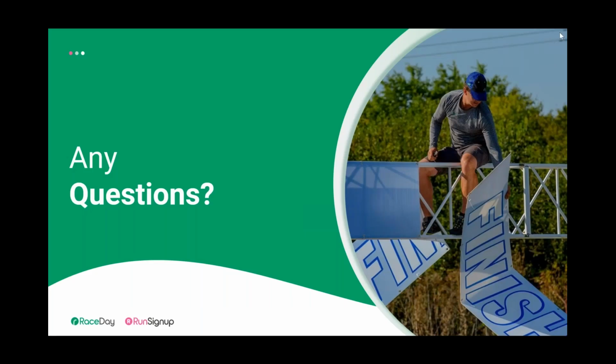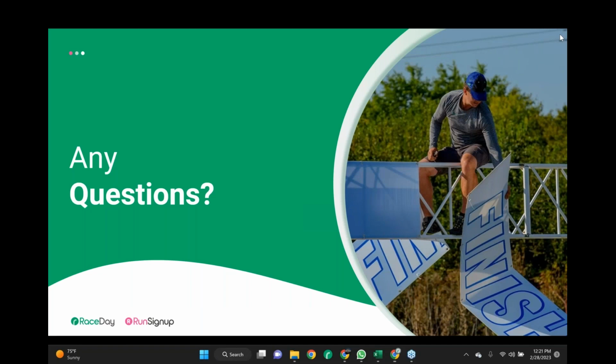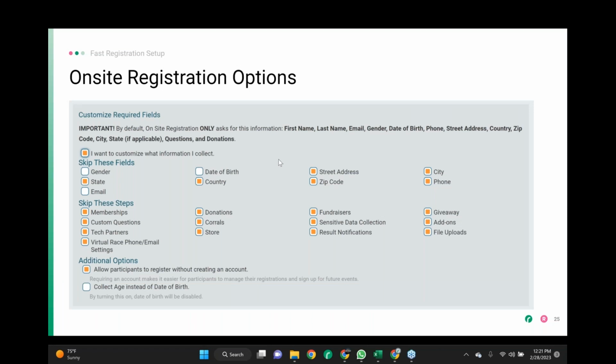So that is on-site registration, or not on-site registration. That is all of fast registration. We went through fast registration pretty fast, but part of that's because all of those settings have the exact same fields that you're manipulating. You just need to choose A, what fields it's okay for you to manipulate and not show, and B, what method you want that for.